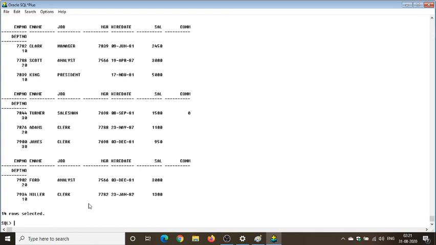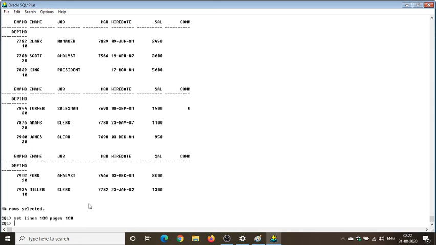So what I do is set lines 100, pages 100. Okay, set lines 100 and pages 100. If I do, I'll get the data in a proper organized manner in front of the screen. Let's check it out.